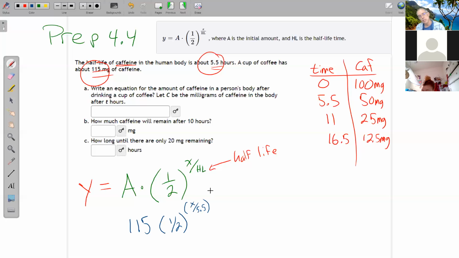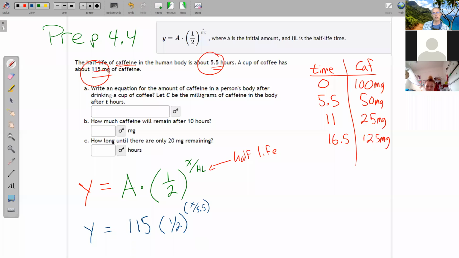So sometimes in situations where things grow or decrease, we're given a percent change, but other times half-life is a popular way to talk about these kinds of changes. So this is still an exponential equation, it's just a little different than the ones we've seen before. Okay. So what I want to do is go over with you how to make sure we get this into the calculator right and see if we can solve this equation. It's going to be a little harder than the last couple that we solved, but not too much.